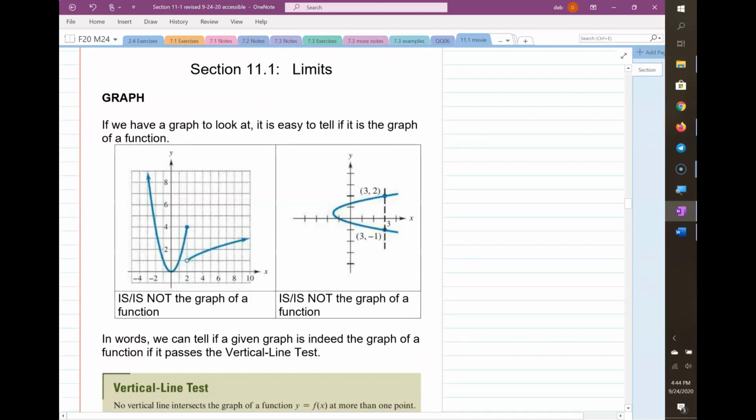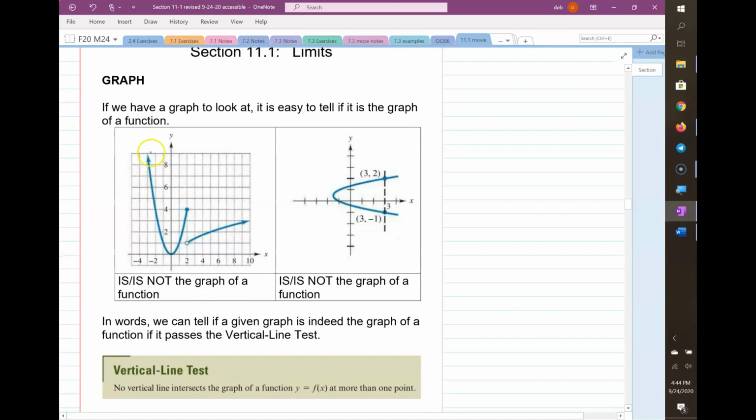Okay, so the second way is with a graph. That's the easiest because if you can see the graph, we have something called the vertical line test, and we just look and say, if you run vertical lines across this function, do you ever hit it more than once? And this first one is the graph of a function because you never hit it twice. Even at x is 2, the colored dot at the top says the point (2, 4) is on the graph, but this open circle says the point (2, 1) is not on the graph, so we're good. Every x value that's represented on this function has one and only one y value.